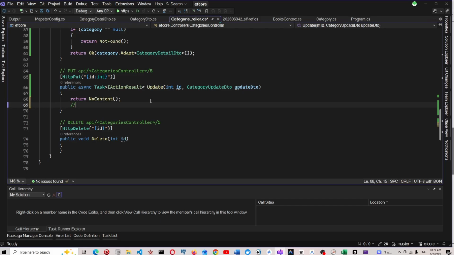So first we get the job. So normally we get the category by the ID, and we update the contents.